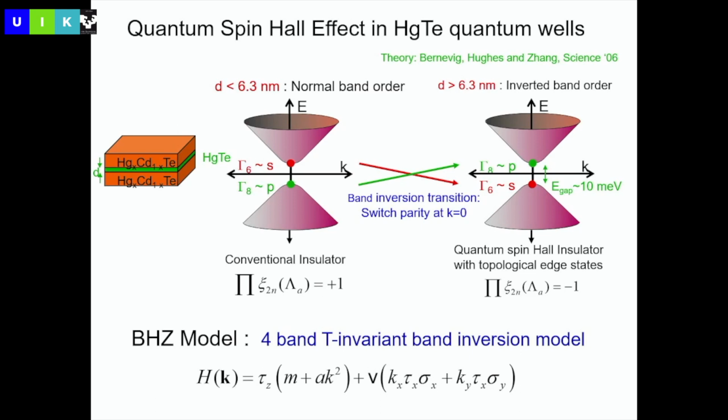Okay, and it describes an inversion between an S-like state and a P-like state, and of course this is what happened in these mercury telluride quantum wells that Laurens Molenkamp studied. So this was the beginning of the topological insulator field, with these experiments on these systems. Okay, so I think that's all I want to say.